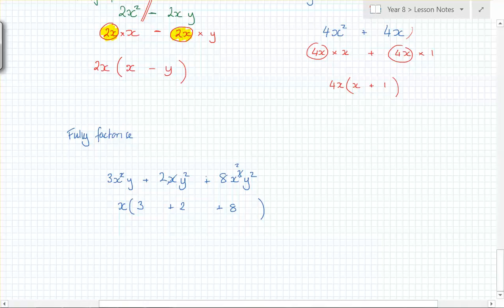Now, what about y's? 1y, because I can take that y. Okay, so before I do that, I need to write down what x's are left. So that still has 1x. This one has no x's. This one still has 2 x's. Now I take a y out, so that one's finished. That one's dealt with. This one has 1 gone, so it leaves it with 1. This one has 1 gone, so it leaves it with 1. Okay? That's fully factorized.